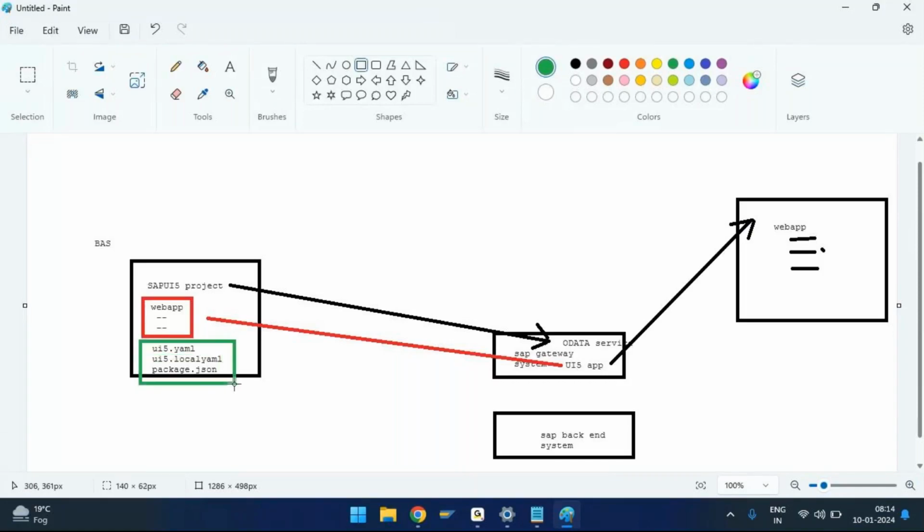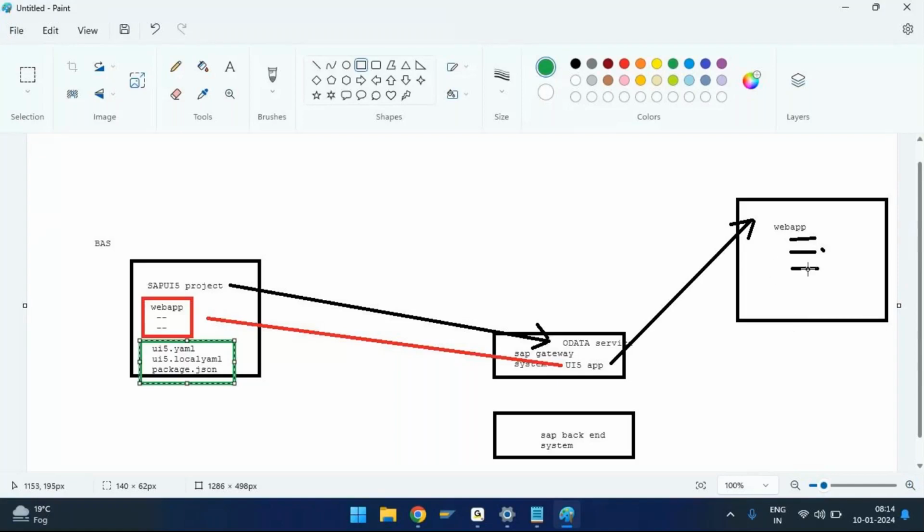So your Business Application Studio in this project needs this ui5.yaml, it needs package.json. So all these files it didn't pull out because that is not pushed into the server. So the server has only the webapp folder and its contents. Now, in such a case, how can you work?